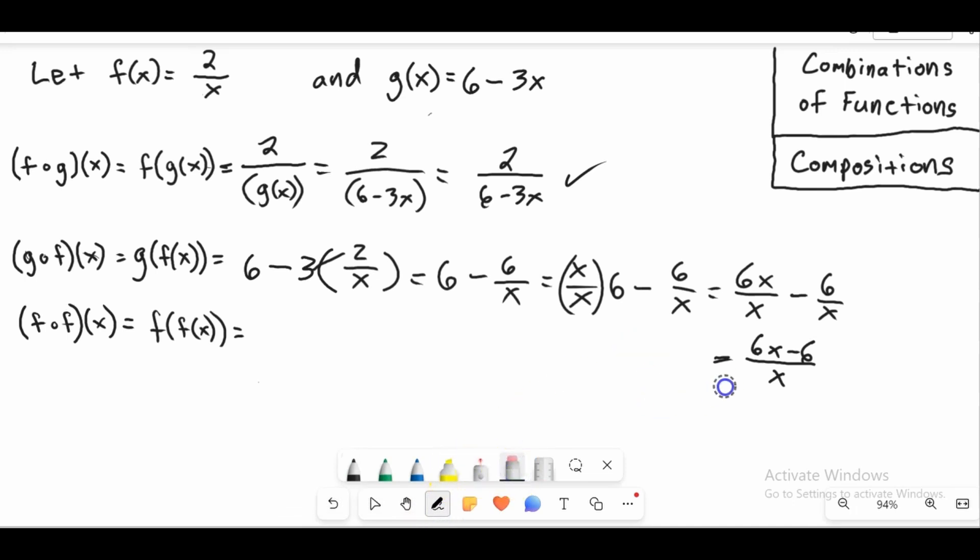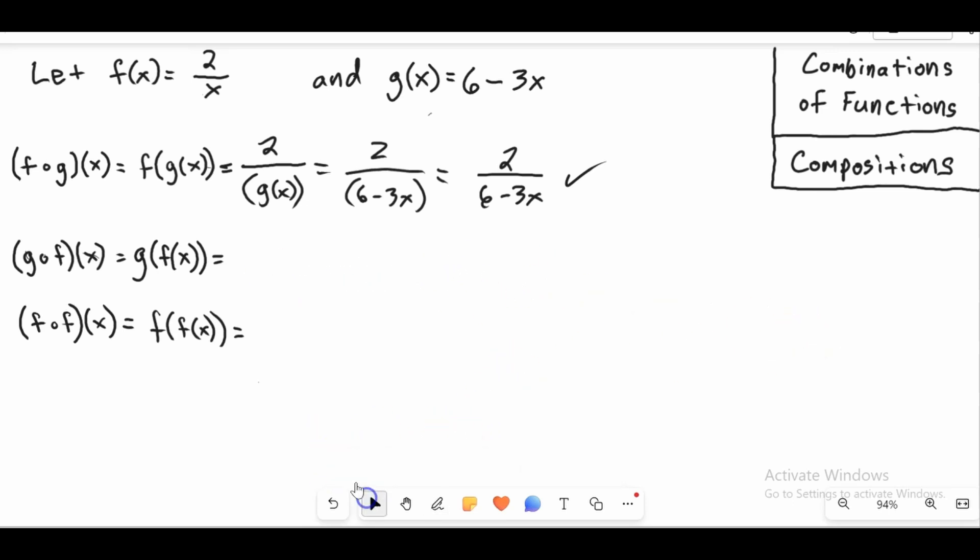Now in order to do the last one, I'm going to go ahead and get rid of this one here. You can rewind it if you want to see it again. So now when we do f of f of x, what we're going to do is f(x) first, which is 2 over x. But in the place of x, we're going to put f(x). So now this is going to be 2 over f(x), and f(x) is 2 over x. So we have 2 over (2 over x). This is called a complex fraction. We don't want to leave it like this. What I want to show you is that this is the same thing - we're doing division here: 2 divided by 2 over x.